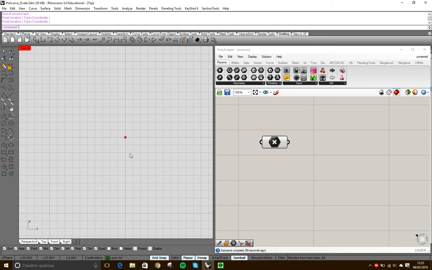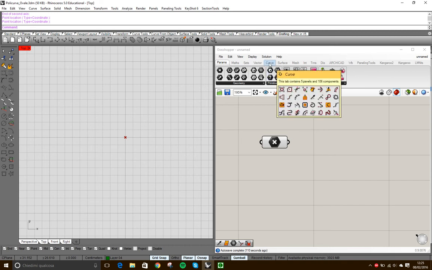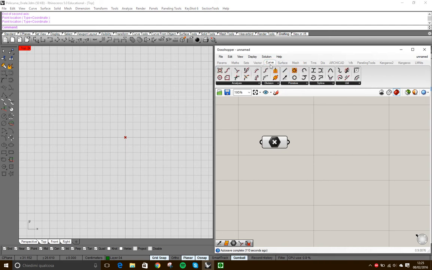First of all I have to create the major axis, and I can create it by using a line. I can go here in Curve, and I can use Line SDL.